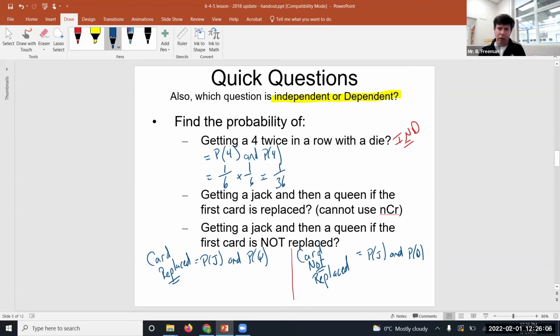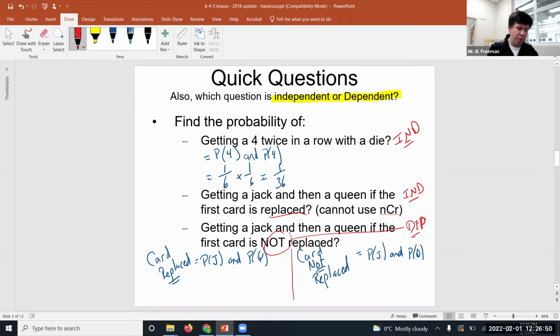For the next situation, we're going to look at taking cards out of a deck, but have one significant difference between them, and that's whether that card is replaced or whether that card is not replaced. And when we think of our independent or dependent, if it is replaced, that means that we have an independent probability. There is still 52 cards that are in the deck. But if it is not replaced is what links to the dependent probability, because there's going to be less cards as we go along. So I'm going to do both of these questions at the same time so that you can see the subtle difference between the independent and the dependent probability.